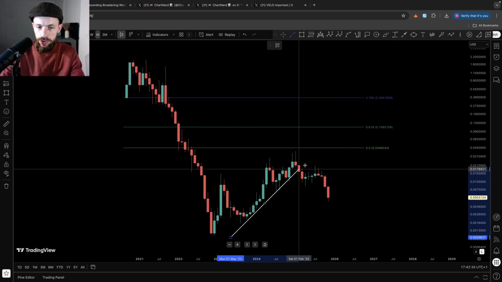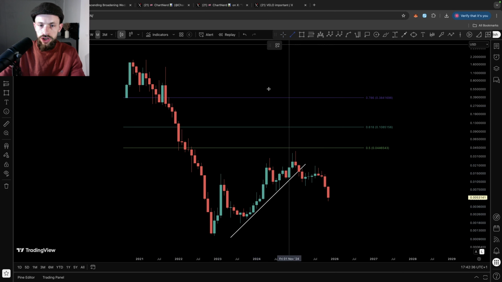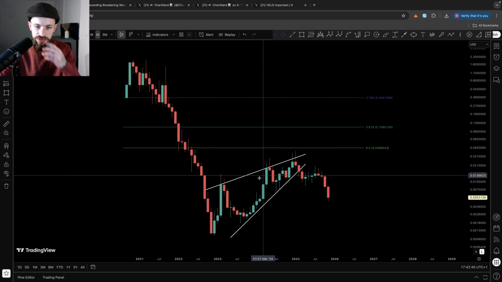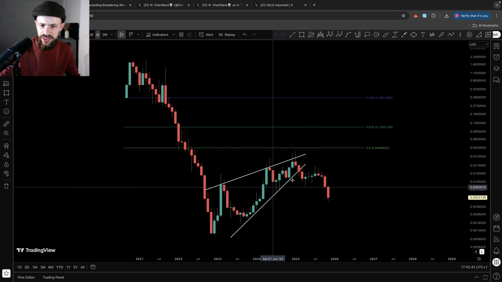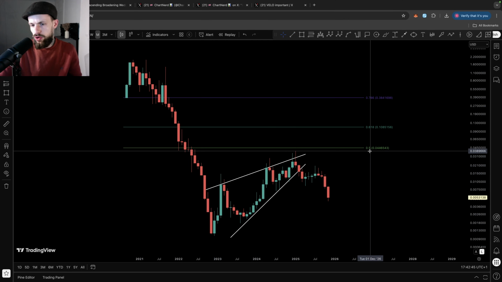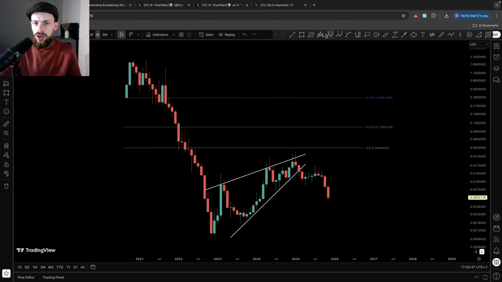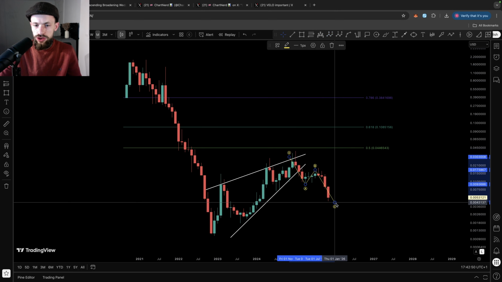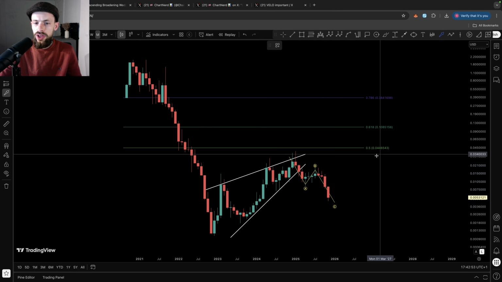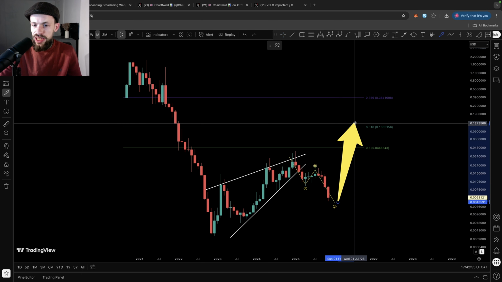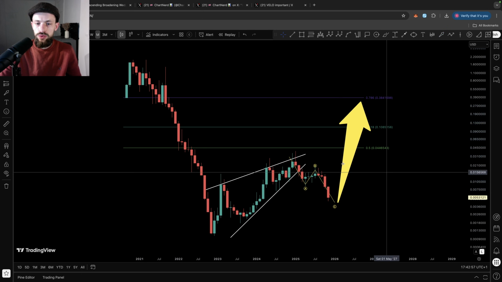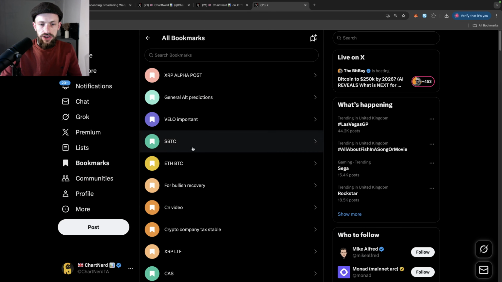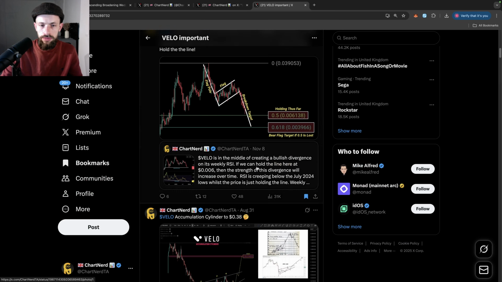Especially if we look at the leading diagonal structure we've had on the chart before, where Velo had these five waves up in this uptrend. It just ran shy of the 0.50 at 0.04. And right now, as I said, we're potentially in this A, B, C correction back down to 0.04 in the leading diagonal B wave. And then the leading diagonal contracting, expanding C is what initially would take us back up to those targets, okay?